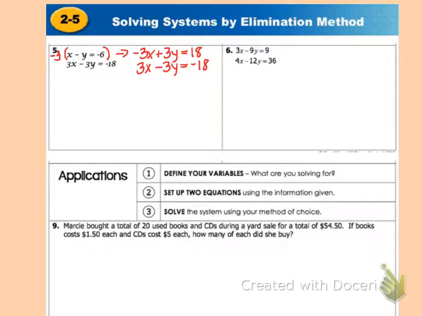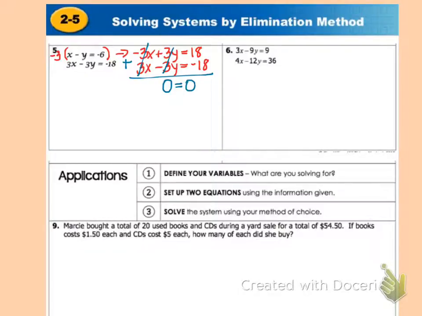And now I have these coefficients that are opposites of each other, and so I'm going to go ahead and plan to add these equations together. That will cancel out since they're opposites. And so when I add the -3x and the positive 3x, that cancels out. But then when I move on to the next variable, the y's, the positive 3y plus the -3y, those cancel out also. So there's nothing left on the left-hand side. And then when I add the constant terms together, they also cancel out. And that leaves me with 0 equals 0.